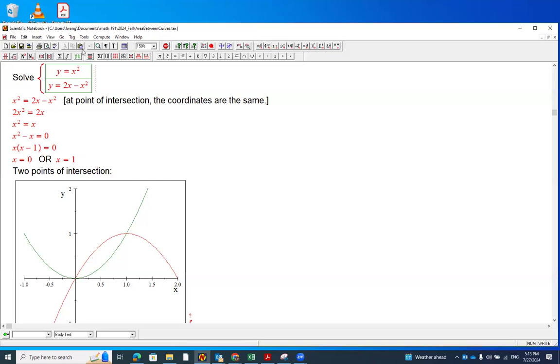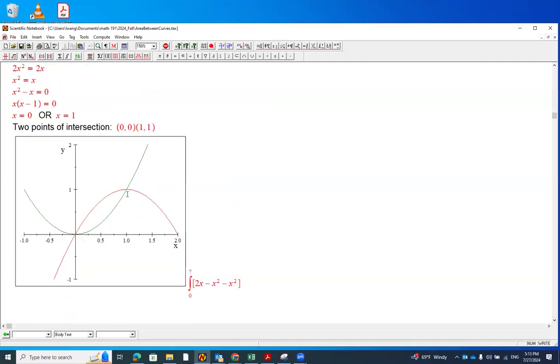And what are they? Well, one is 0, 0, you can plug in x equals 0 in either one, you get 0, 0. And the other one is 1, 1, plugging 1 into one of these, you're going to get 1, 1. So these 2 vertical lines, 2 straight sides, right? So this is straight sides on this piece, so of course there's 1 dot. So the integration is going to be from 0 to 1.